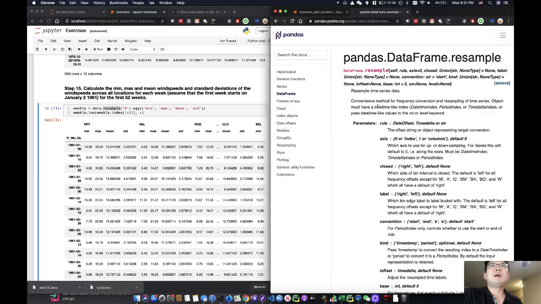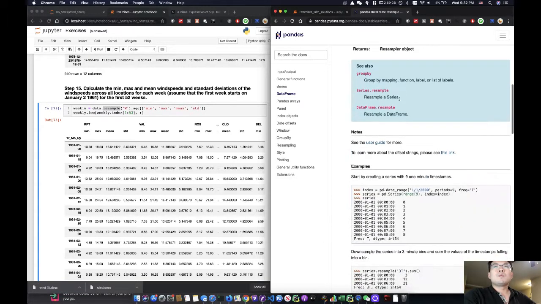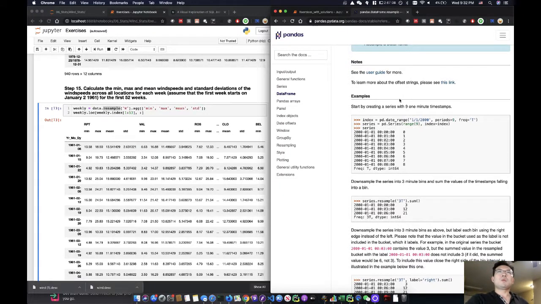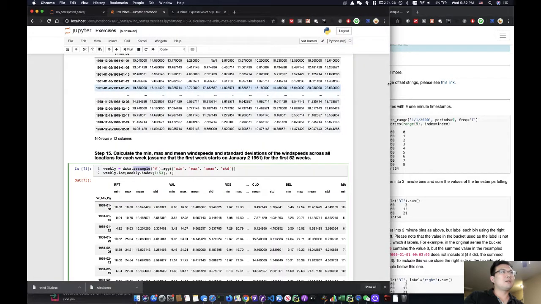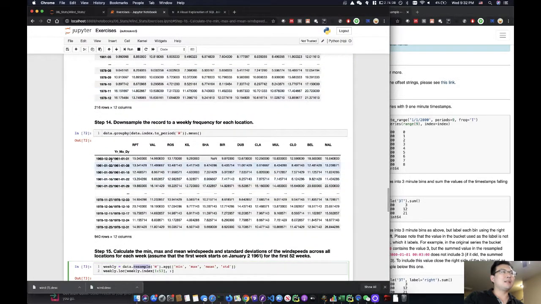For time series data, a convenient method for frequency conversion and resampling of time series. The object must have a datetime index or pass the value. Okay. Cool. Resample each week. What's really interesting is, see the index here to period.